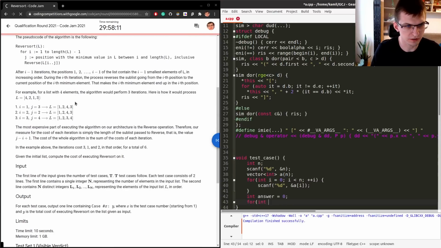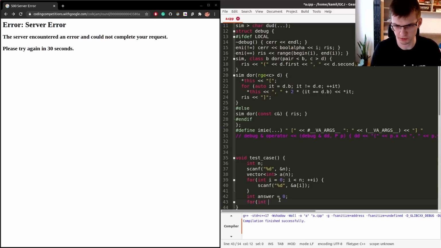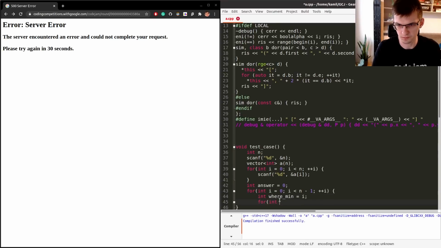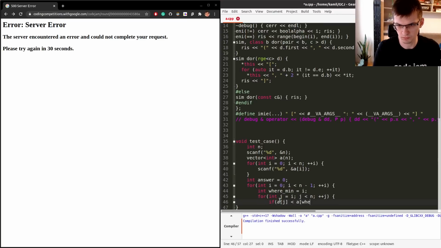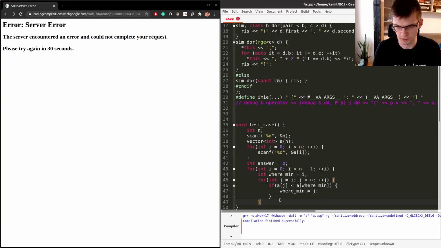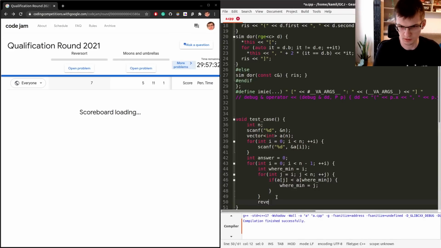So we just run this pseudocode. Where is it? Here. For every i from 1 to length minus 1, I believe, for me, if I index from 0, it will be from 0. Oh, that's strange. Find the minimum from now to the end. Okay, found the minimum, and now we reverse so that the minimum would get here.